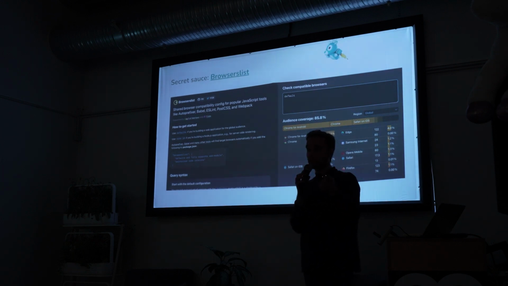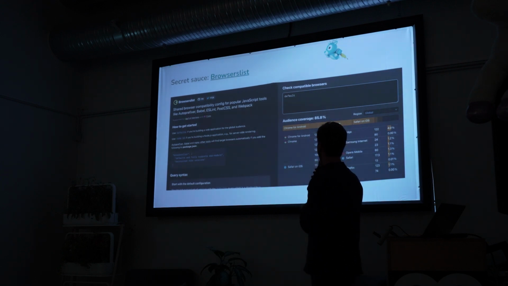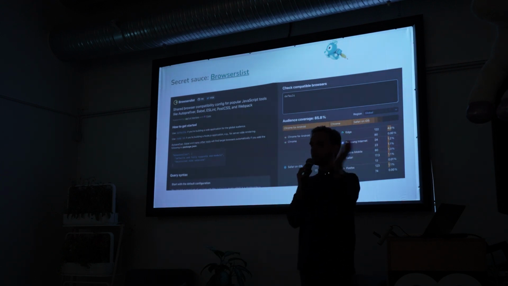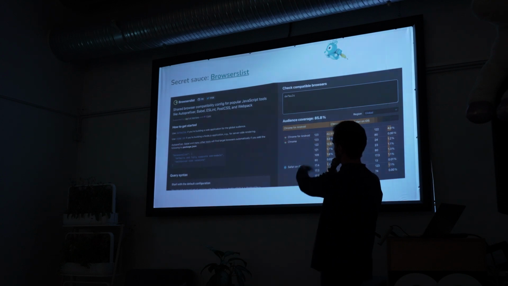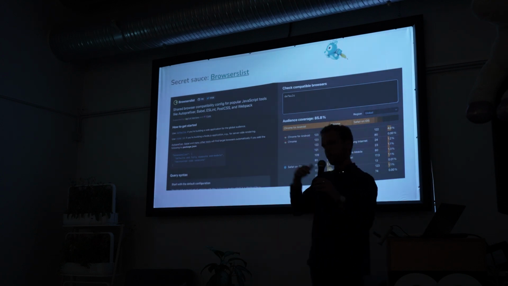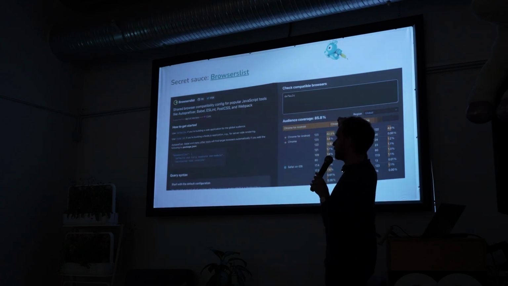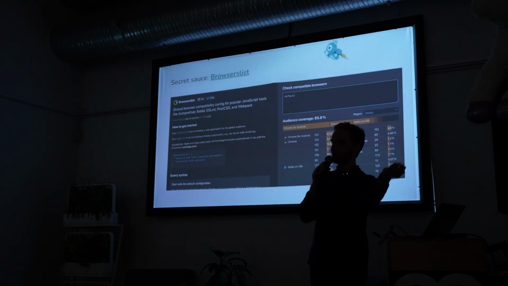where basically you can write a query and say, hey, I want to support browsers with more than 5% usage, let's say in a given region, in Finland or in Estonia. And it will say, sure enough, you have to support Chrome 123, Chrome blah, blah, blah, and so on. And the cool thing is that once you can correlate this support target that your app has to what browsers that maps into, you can tell your tools to automatically transform things for you.